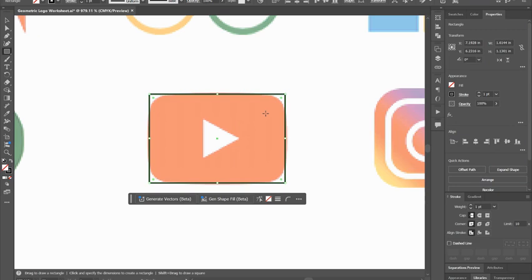And the YouTube red rectangle there has a couple things about it. The first is that it has rounded corners. So it's not just a regular rectangle. It's got those rounded corners or a radius on the corner. And there's a couple different ways that we can go in and give our rectangle that radius. The first one is over here in the properties panel.